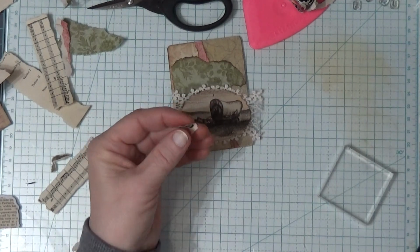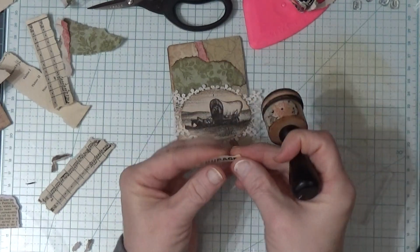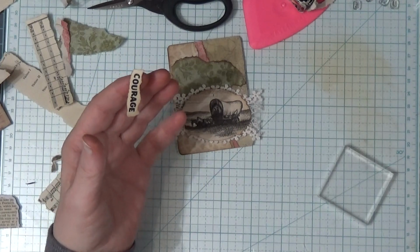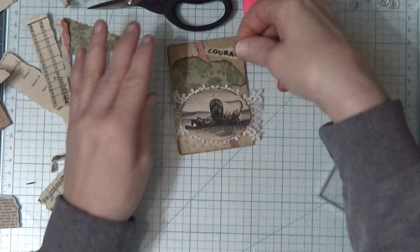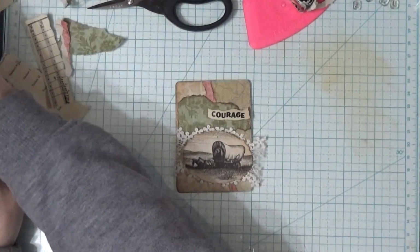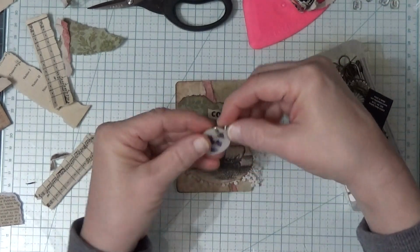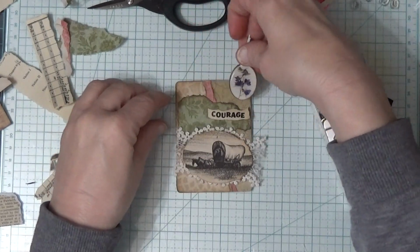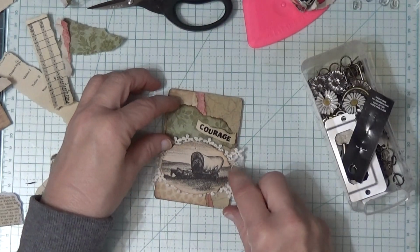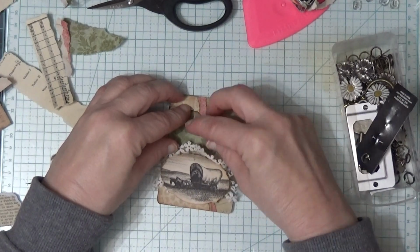Okay, I think I will just use my ink dauber here. Probably go right about there, I think. And then I've got some other doohickeys I thought might work. I pulled this out and wondered about this on here, wildflowers. I think they're wildflowers. But I think that might be too big now because I got the lace on there and that's pretty big, but I don't know. Let's take the courage off, if I can get my fingers to work.